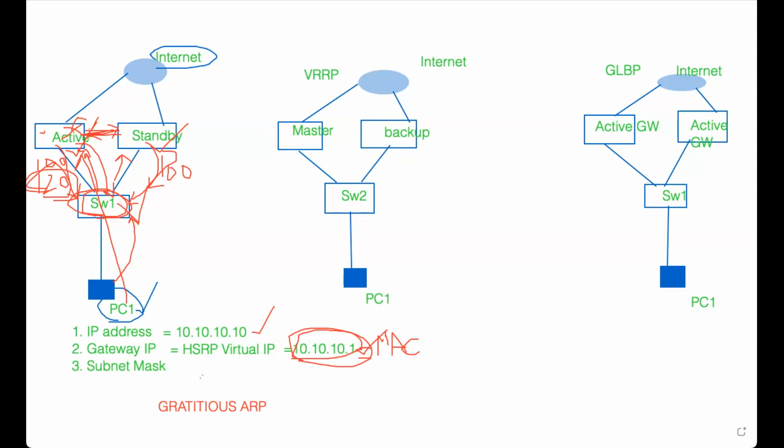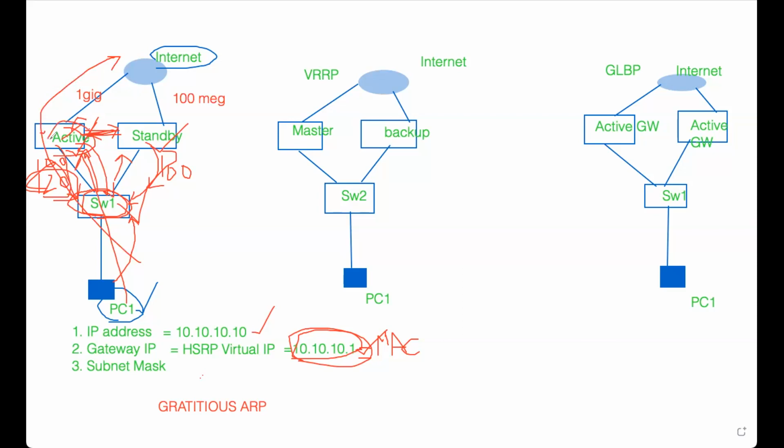Let's say this is a 1 gig internet link, and this is 100 meg. I don't have the budget to procure both links as the same. So that's why I always want my path to go via this way.